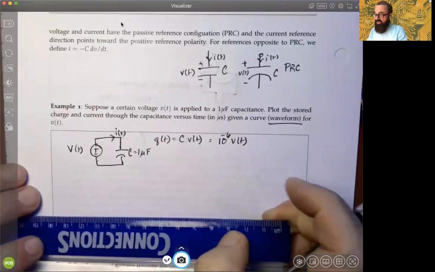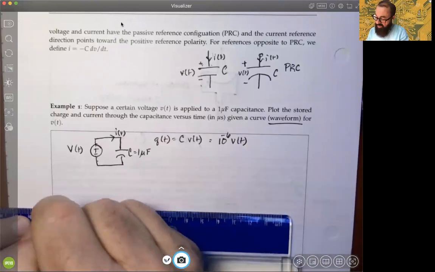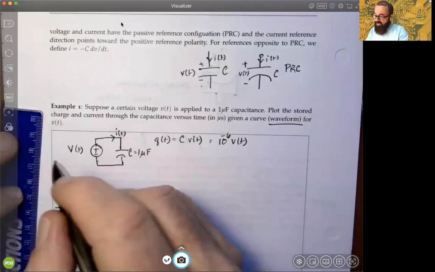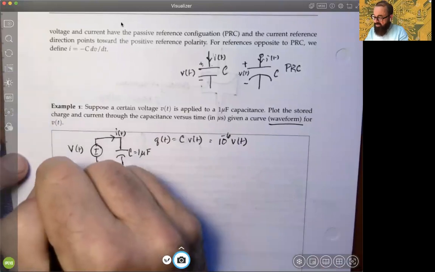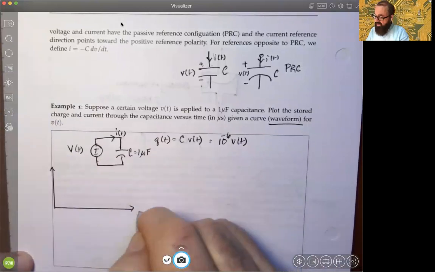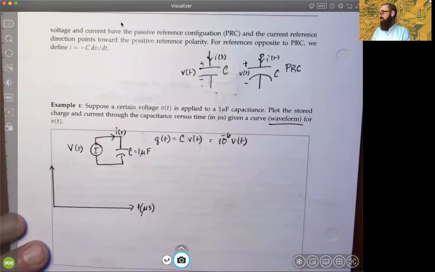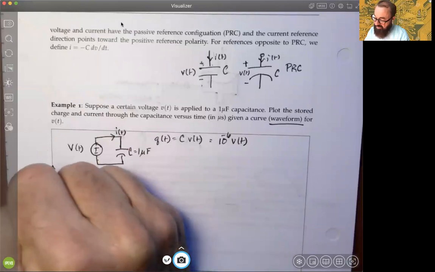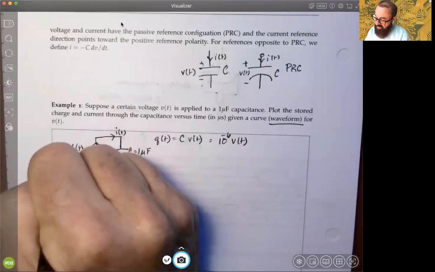So the one thing I'd have to do now is say, well, let's apply a voltage to it. I'm going to do it as a waveform. In other words, again, you'd have to be given, well, what kind of voltage do you want to apply to it? So we're going to apply a specific voltage that changes. So here's my voltage curve. The time unit is indicated as microseconds, okay? And I'm going to go up to 10 volts max, okay? So here again, this is voltage for v of t.